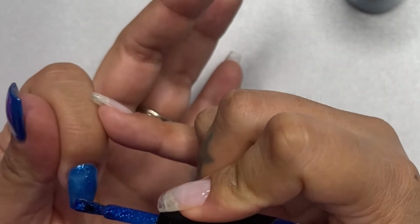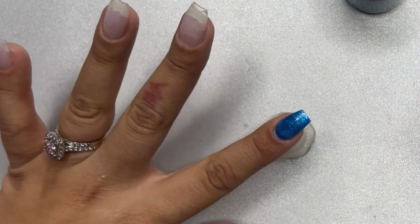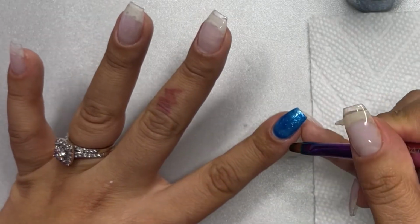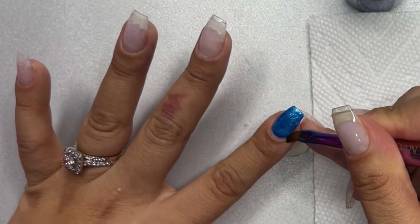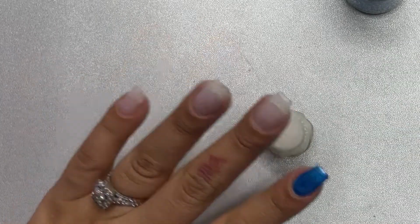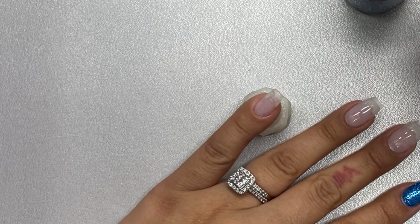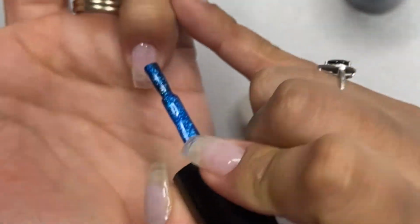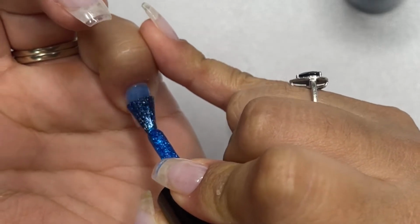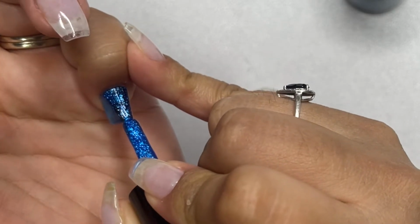I would definitely recommend them, because all their gels I've used are super pigmented. I only have to do two coats, and I have not found one color that I didn't like from them. The only thing I would say is their gel top coat is not a no-wipe top coat, so that's the con for me, but it's still pretty shiny. Just know that when you use the gel top coat, you still have to use some alcohol to remove that tacky layer.